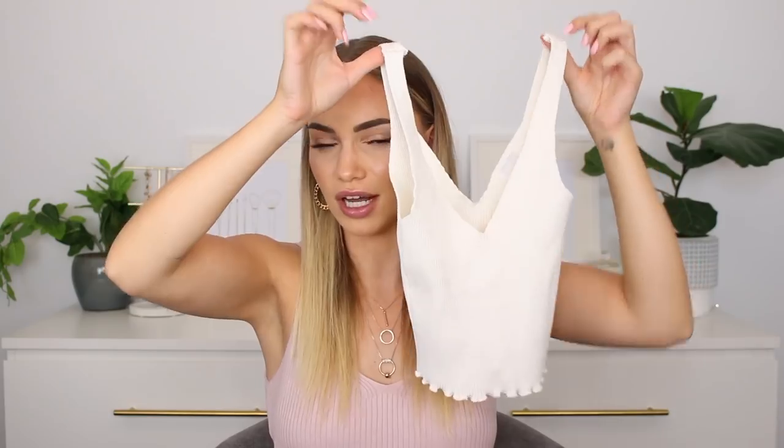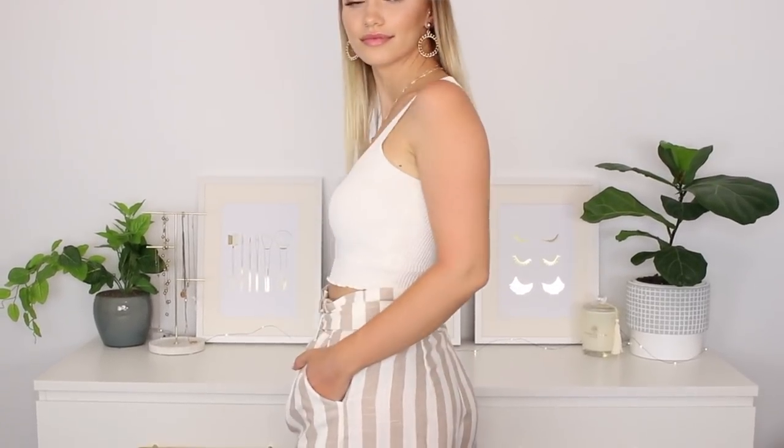It makes them look really perky and gives them a lot of shape. I find with a lot of crop tops I can't get that because they don't fit me perfectly, so I actually really love the fit of this even though it looks kind of strange when you hold it up. It ruffles at the bottom which I think is really cute, and then it's got a v-neck at the front and the back which is a cute little detail.